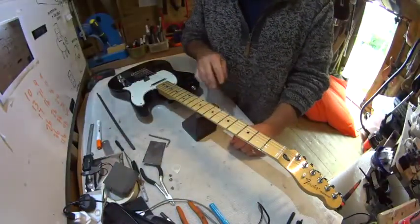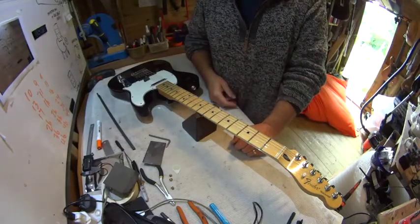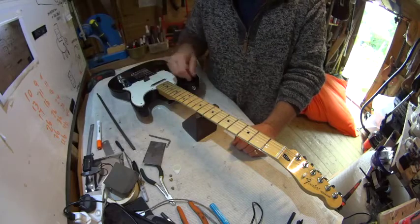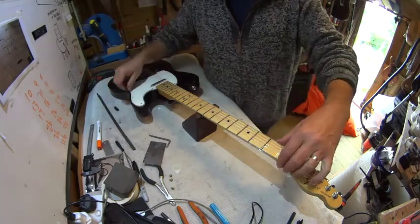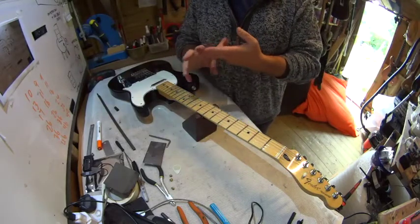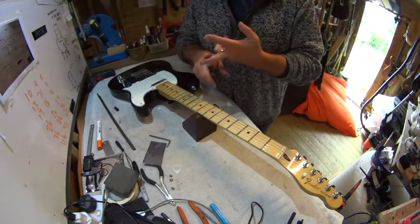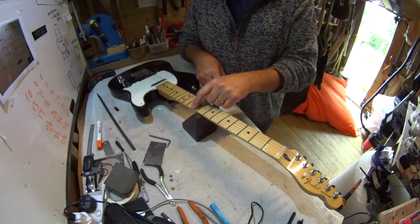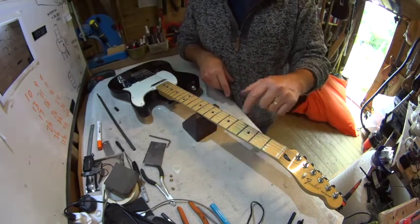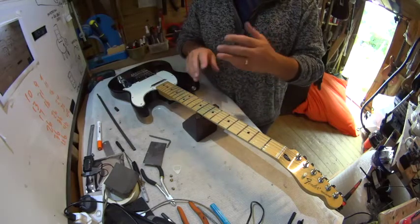It takes getting used to, what it's telling you, but once you get it, it makes sense. That's telling me that I've calibrated it correctly and the tool is currently following exactly the shape of the neck, and it's taking off a small amount of material, which are the two things we're aiming for. I want all the notes to play clearly, I want the bends to play cleanly, I want to get rid of that little bit of sizzing noise on the ninth fret, and I also want to clear up these little grooves. So those are three agendas.